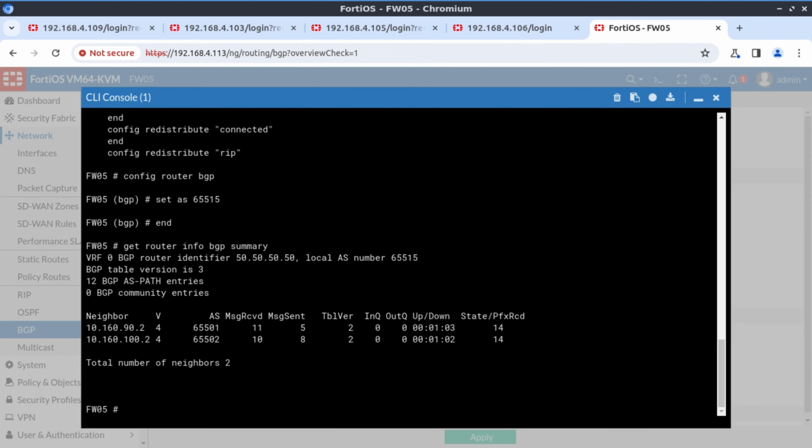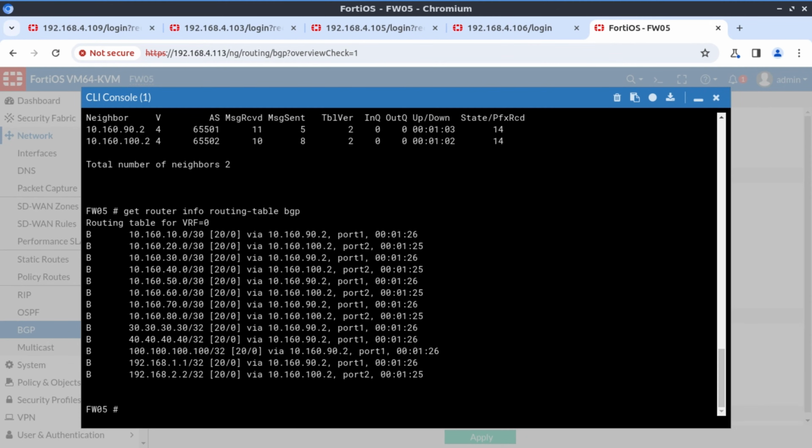And yes, our BGP is up. We have 2 peerings with 10.160.90.2 and 10.160.100.2, and we are learning 14 prefixes from both. So I'm happy with this. Now let's have a look at the route table. Get router info, route table, BGP.